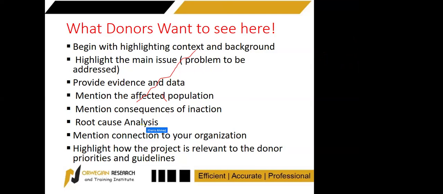And next, highlight how the project is connected with the objectives of the donor. Your objectives and the donor's must match together so that you bring proper justification why we need to fund you, because it's part of your priorities. It's not an afterthought that there are some funds here, so can you write a proposal? It's my priority, therefore I'm writing what I'm passionate about. I'm writing about what I'm championing, what I stand for. And that's why I'm looking to partner with you, because we have almost similar objectives.